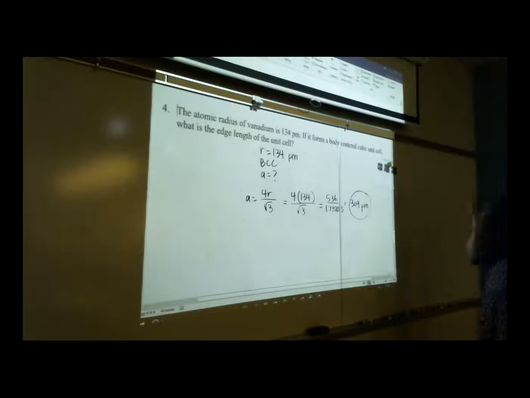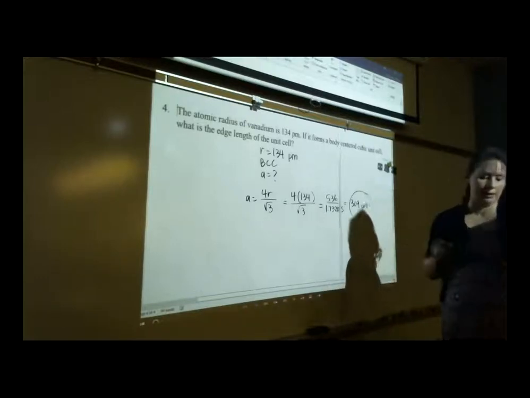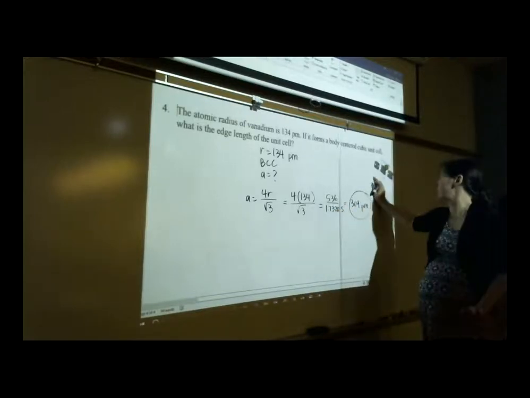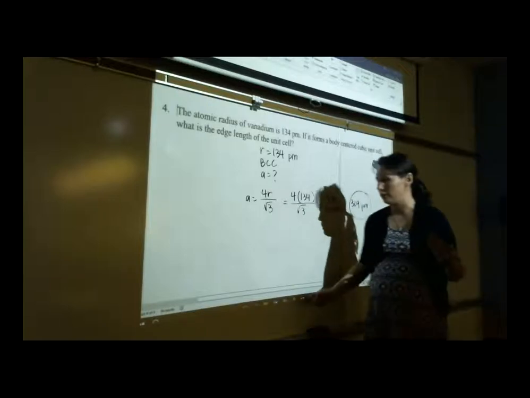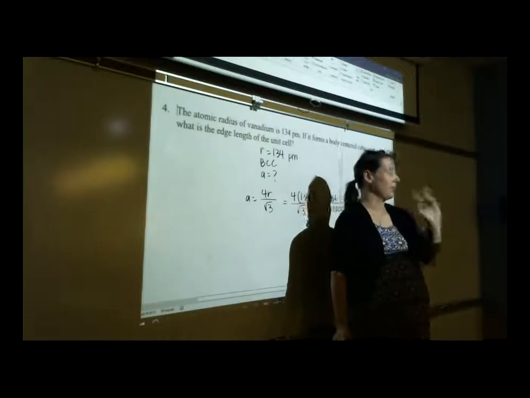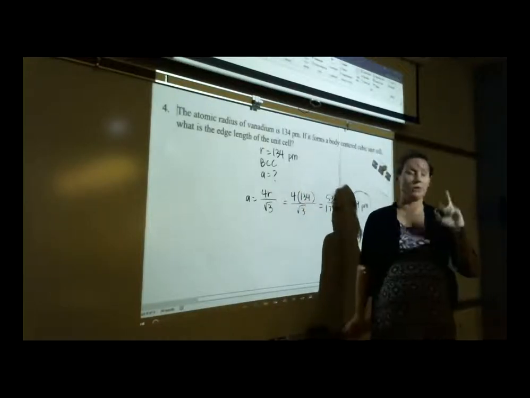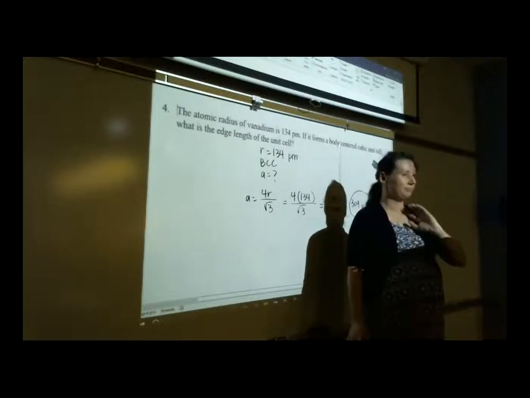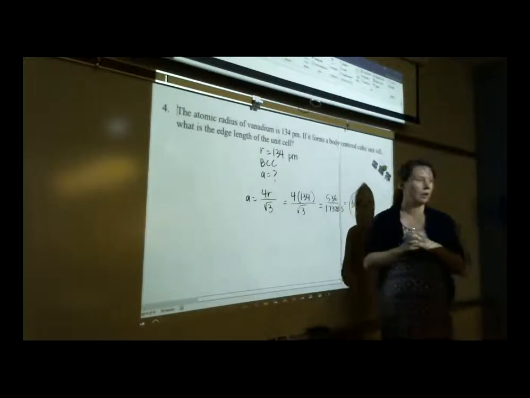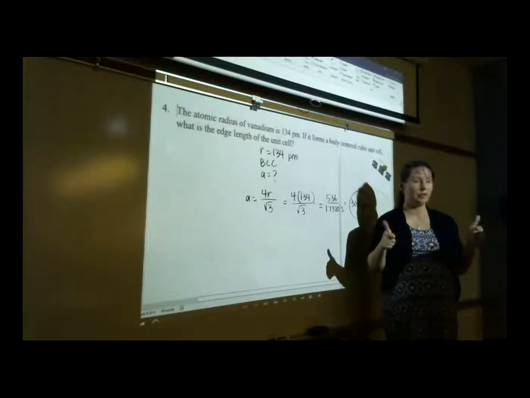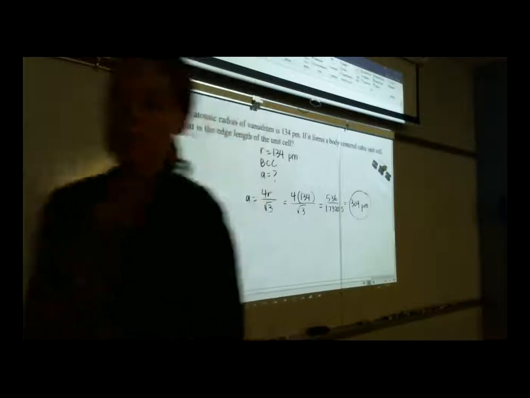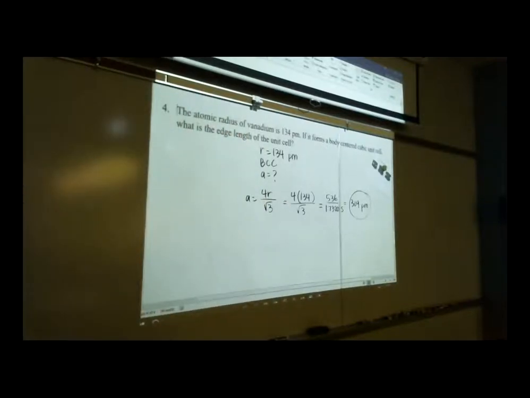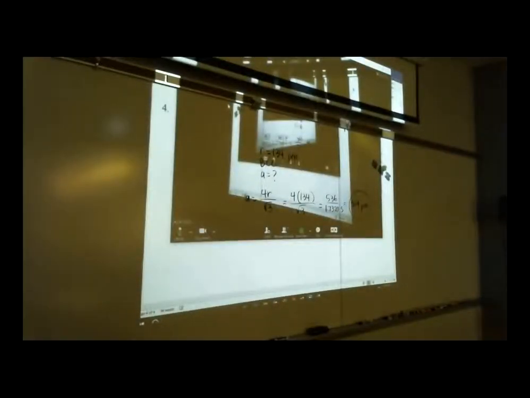Any questions on how we convert between edge length and radius using our relationships here? Questions on any of the other conceptual stuff related to today? Number of unit cells, number of net atoms, sketching a unit cell, how we share, any of that. Is everybody solid on those? All right. Well, then that is where we will stop for today. Wednesday we'll get into some calculations.